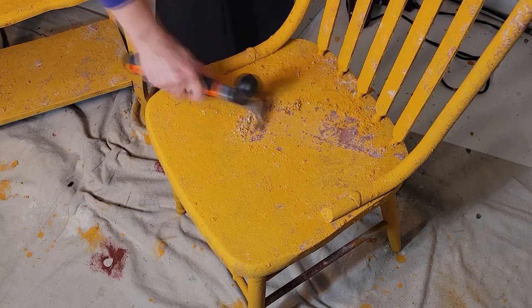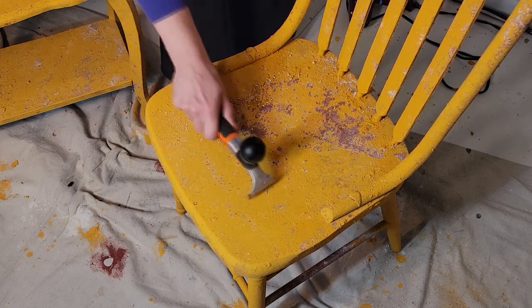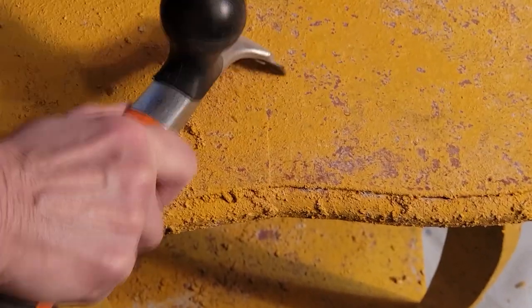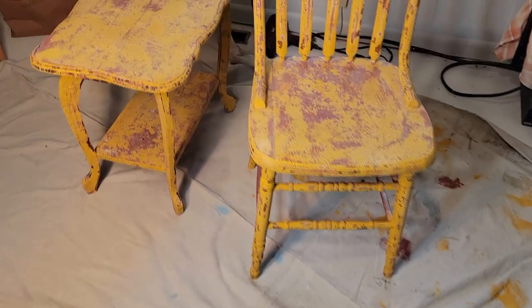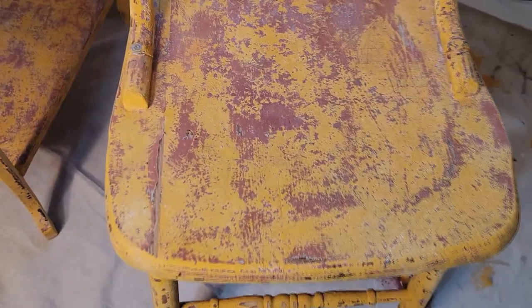Now, after that's dry, it's time to scrape. Make sure you have something underneath you to catch all the flecks so you can get rid of them. I'm just trying to get down to that red color, any of the open wood. Okay, all ready. You could probably even leave them like this and they look pretty good. But I need a little more bright and bold.